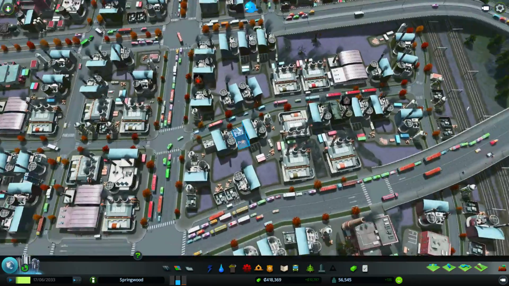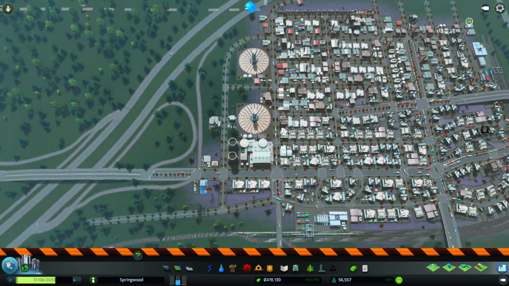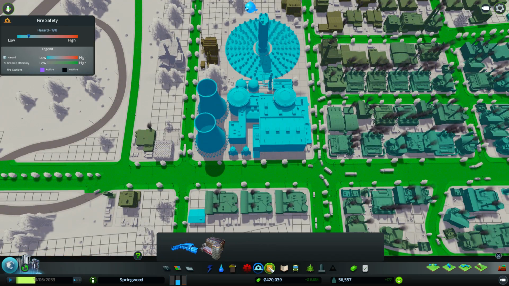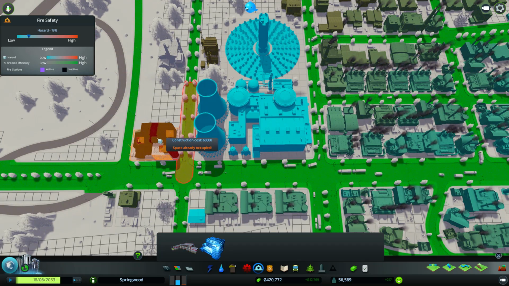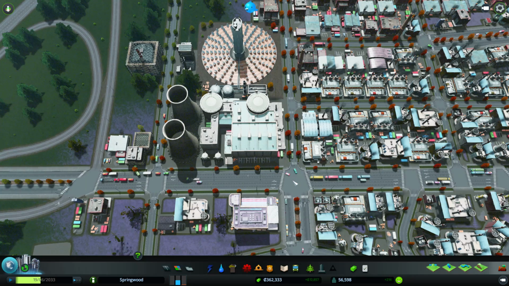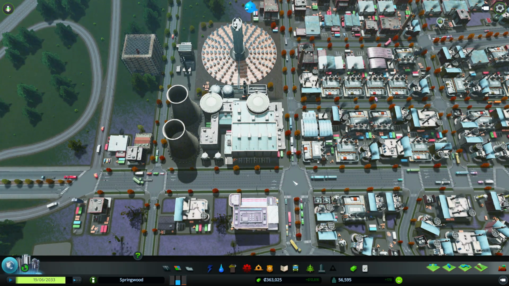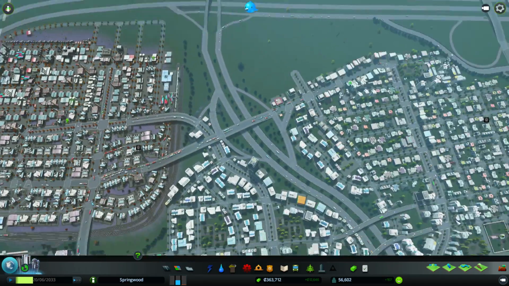Another building burned down. Might need to put another fire station maybe over by the... Might be a good idea to build one over by the nuke plant, right? Just in case something stupid happens. Definitely would be a smart idea to do that. Should help in the industrial fires as well. So that's cool.